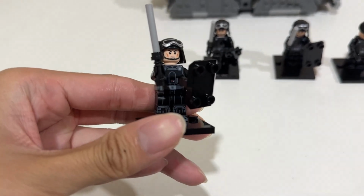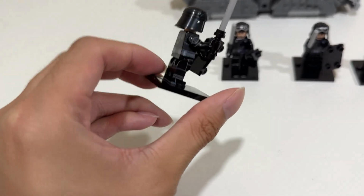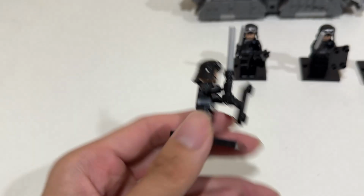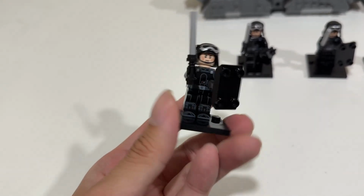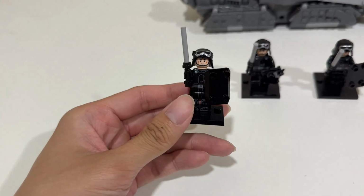Has a very, very nice printed torso. Continuously prints onto the legs as well. And there's actually side printing for all these pieces, which is really, really sick. You get full-on back printing and everything. The helmets absolutely are gorgeous. The face prints are gorgeous. Yeah, just super detailed and definitely way more detailed than anything LEGO could ever give.